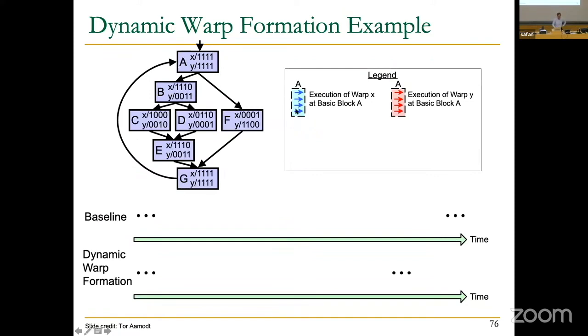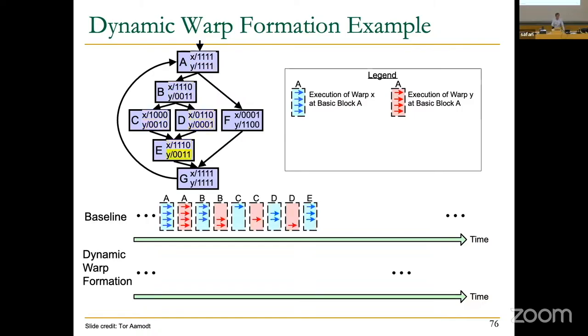But basically, this is an example that I will actually let you study on your own. We have 2 warps, warp X, warp Y. Each of them has 4 threads. And these are the masks you can see. And in the baseline, they execute like this. So we're interleaving the 2 warps together, as you can see. And you can see that the SIMD utilization drops down where the masks are 0001, for example, right? So you can do this on your own. It's beautiful. And then eventually SIMD utilization goes back up because masks become 1111. So basically you have divergence and then you converge at the end.